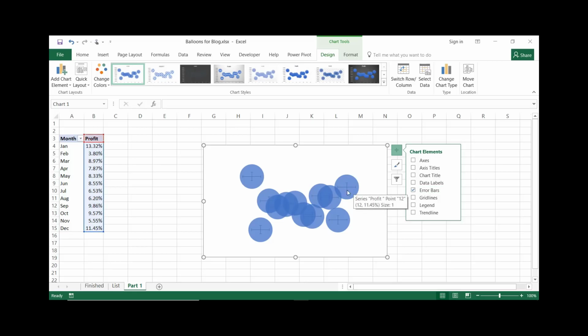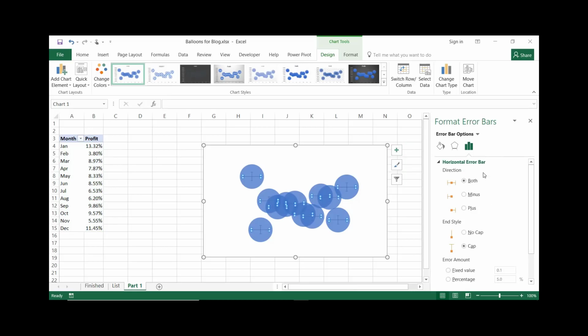What are the error bars? These are the horizontal and vertical lines you see inside each data point. And in fact, I don't need the horizontal one. So if I click on one of the horizontal lines inside each bubble, I'll be selecting all of them. I'm clicking inside the bubble trying to select the horizontal axis. If you have problems selecting them, you can click on error bars and then select more, and I have the horizontal error bar. Now I can see all of them selected because it says both, and I'm quite sure this is the horizontal error bar.